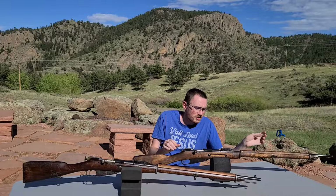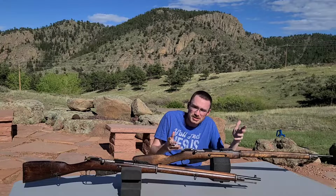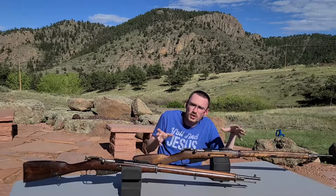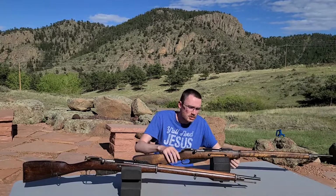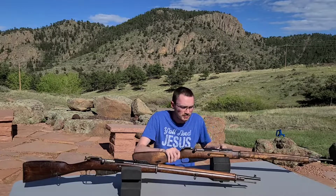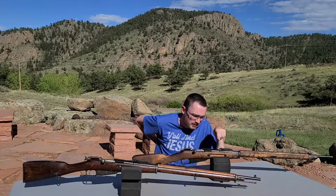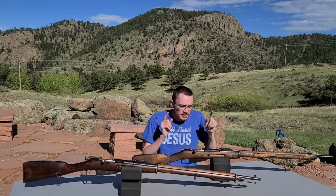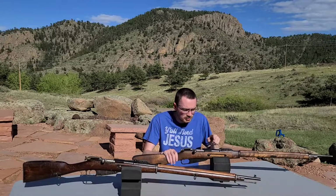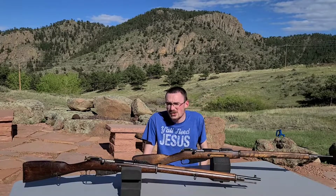Now, when we talk about Finnish M91s, we have to be a little bit careful about understanding what it is we're talking about, because it could be an original World War I gun that Finland has either in the original stock or a two-piece splice stock like we see on this guy, or it could be one that the Army had rebarreled, like this one, which has been rebarreled. And again, we'll see that in a second. But this is a Finnish M91, and this barrel was rebarreled by Tikkakoski. There's that name again. But this one was much later. This guy was produced in 1942.